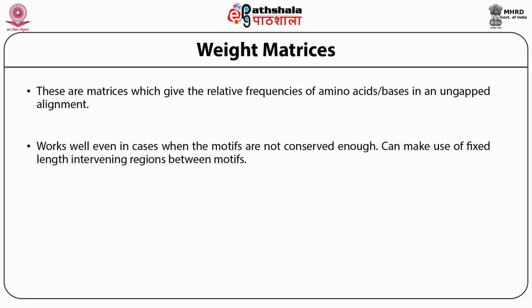Remember, in the case of the motif, I am just saying alanine or valine. I am not saying that it's 90% alanine or 10% valine. Maybe in two different families, in some position, one of them has 90% alanine, 10% valine, and the other one has 50% alanine and 50% valine. Both would be quite different, but the sequence motif would not be able to distinguish. But the weight matrix can, because it quantitatively takes into account not only which amino acids are present in a particular position, but what their relative proportions are.